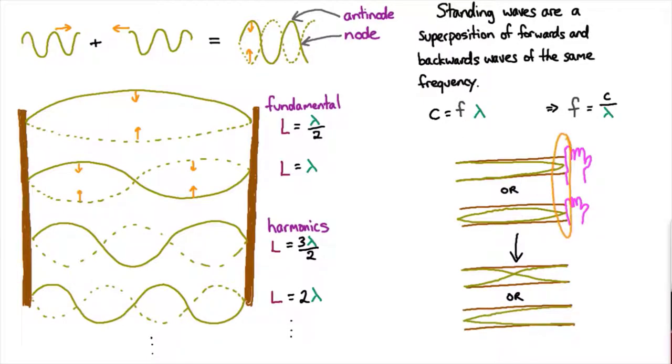So I'm fairly comfortable with my guess about what's happening at this end. I'm fairly comfortable that if I got my hand over it, I should have a node there. That's just like holding a guitar string still, right? And if I'm changing something, and I am definitely changing something because I can hear a change, then it must be going from closed to open at that point. So I'm happy with this side.